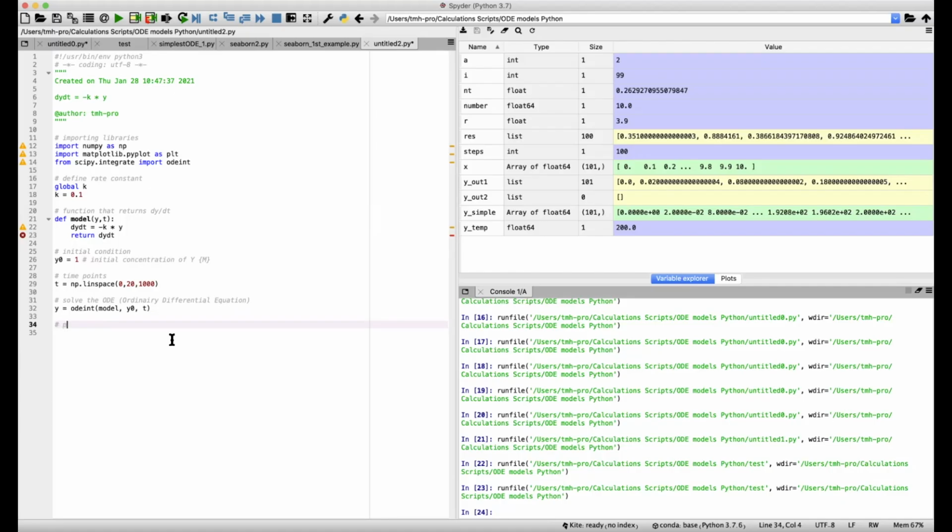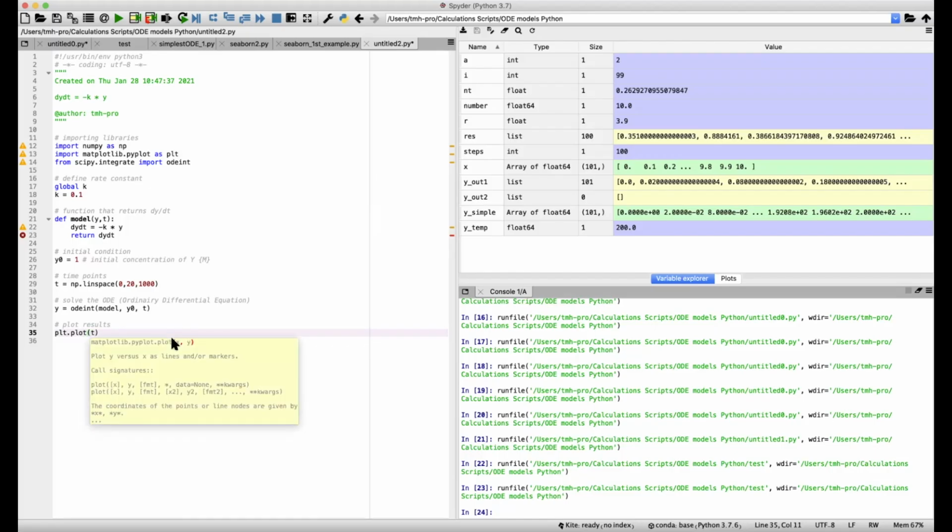So let's go to plot results. All the same again. So I'm going to do plt.plot time on the x-axis, y, which is my integrated values for concentration. And I'm going to say label is ODE integrator.